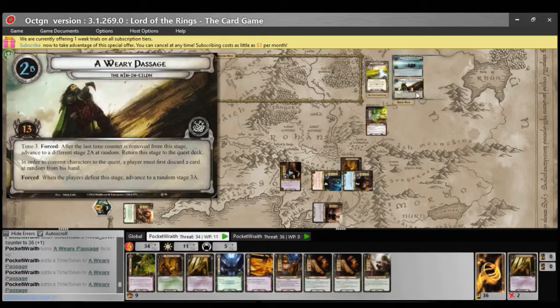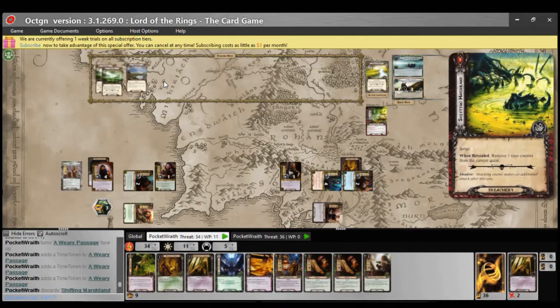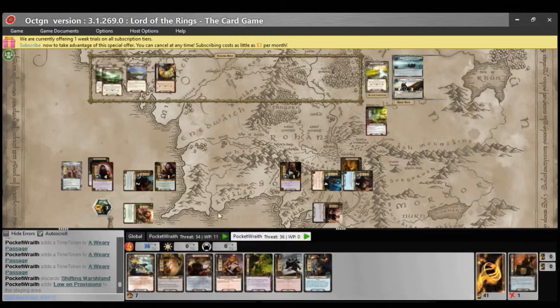Time 3. Same force effect. In order to commit characters to the quest, a player must first discard a card at random from his hand. Forced: when the players defeat the stage, advance to a random stage 3A. And this surges. In 2. Low on provisions. Each player must assign X damage among characters he controls, where X is the number of characters that player controls. So I don't have a test of will for this.